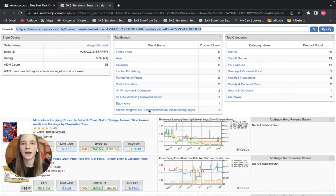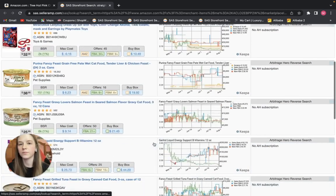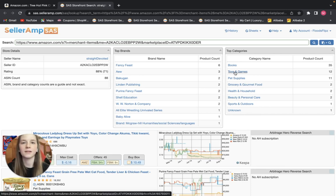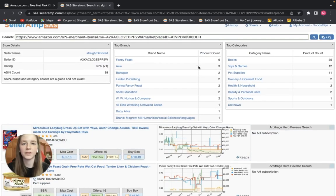Now, when I first started, I scrolled aimlessly through all of these. Well, not exactly all of them, but probably a good 20 to 30, depending on how many they had. When I got a little wiser, I decided to just go by brand name or by category. It's just so much easier. You get good at a category or a brand, and then that's when you go hard and source that. I'm really good at sourcing clothing right now and shoes. I'm working on makeup and beauty, so just find something that you like.